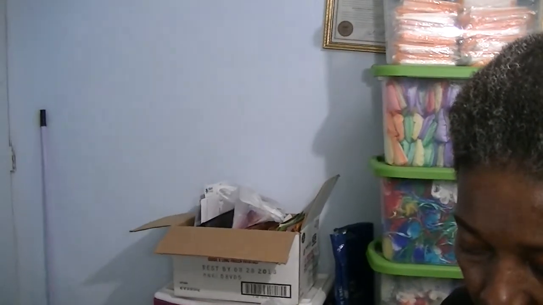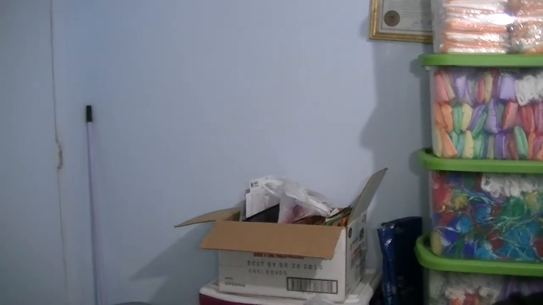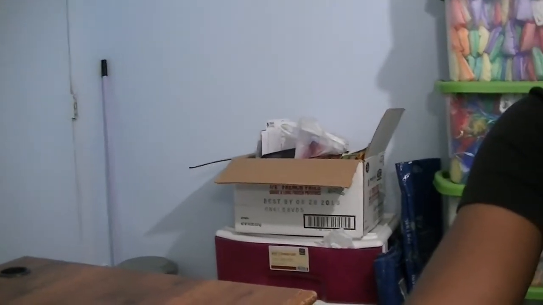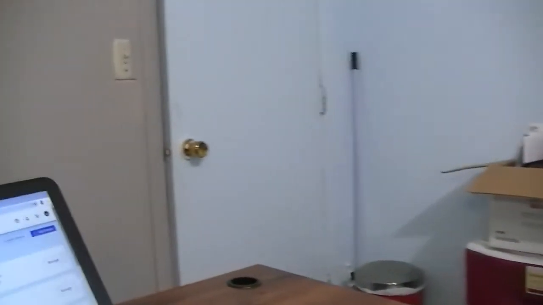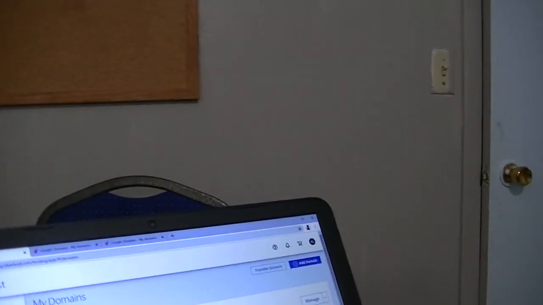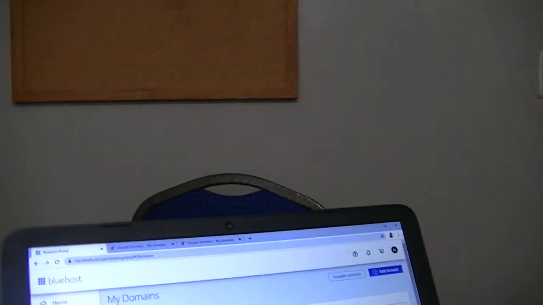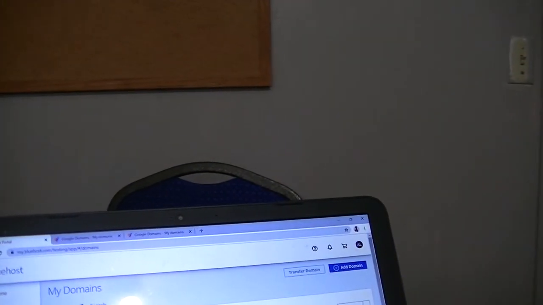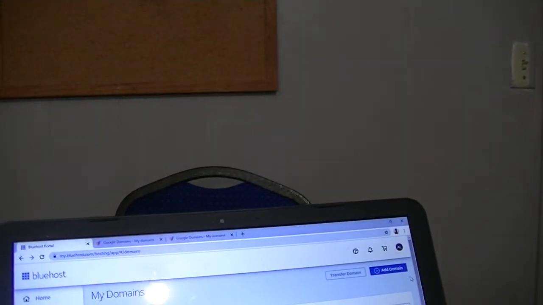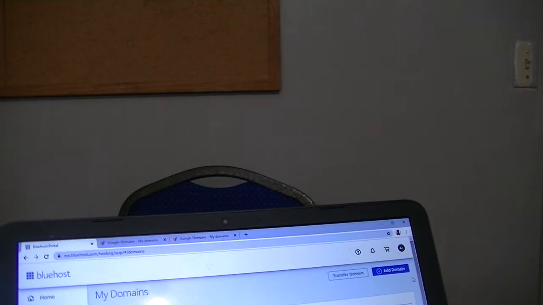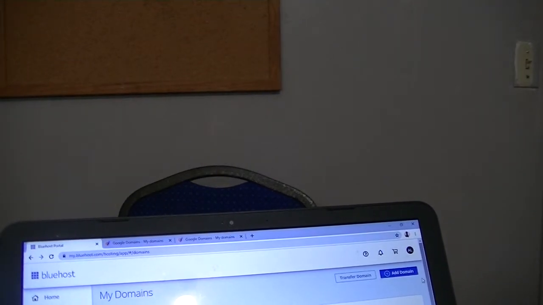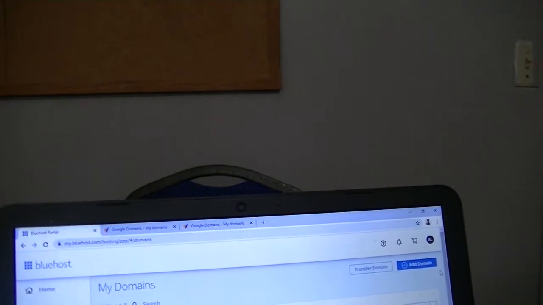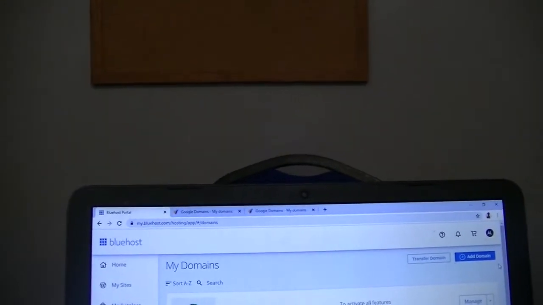So the first day we did how to verify the domain and point it to Bluehost. But then they say it will take 48 hours for the process to go through. So pretty much the reason why I wanted to show you this page here before we start, you'll want to see the domain right away.